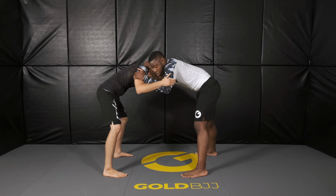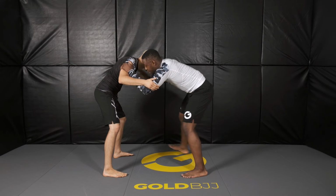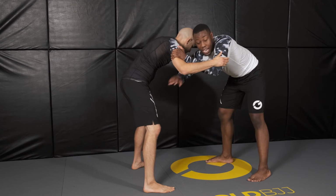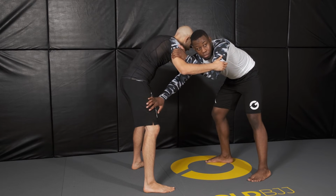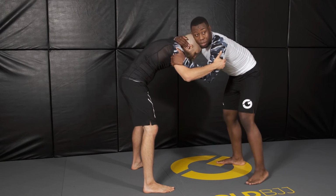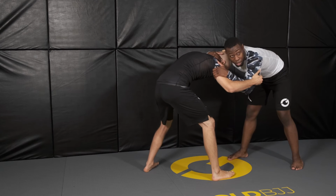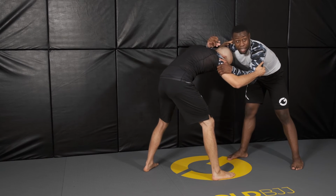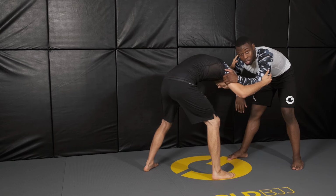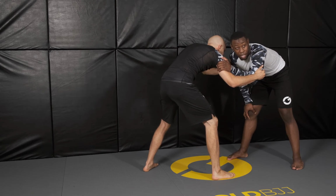High crotch is reaching across rather than on the outside, okay? So we're not focusing on this leg, we're focusing on this leg, but we're attacking it with the cross arm. We're not attacking with the same arm. Cross, okay? So what I'm gonna do is I'm gonna pull him towards me, baby step. Now I'm gonna take my right hand and I'm gonna bang on his head a little bit. This is what's gonna make him want to reach up. That way I can do my level change and go for my shot.